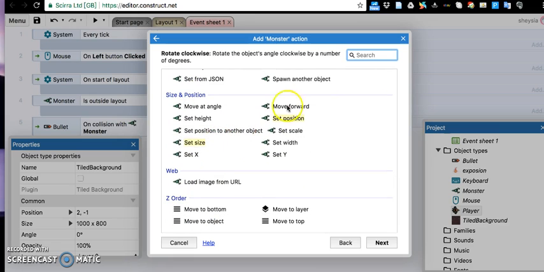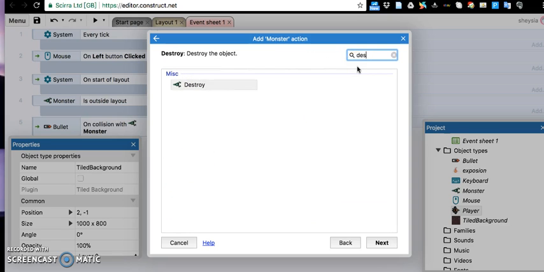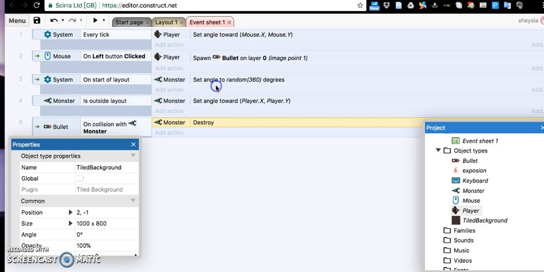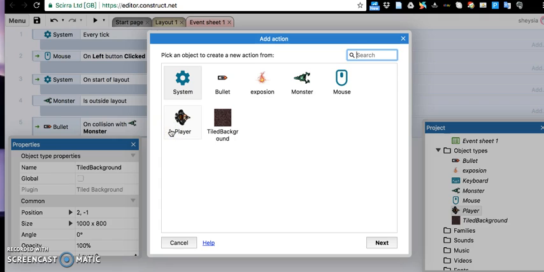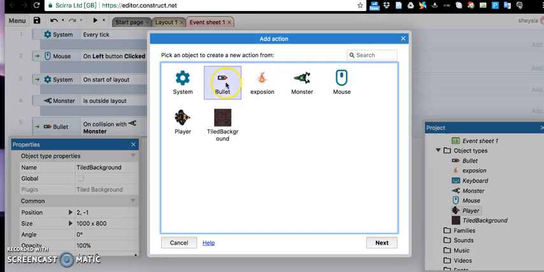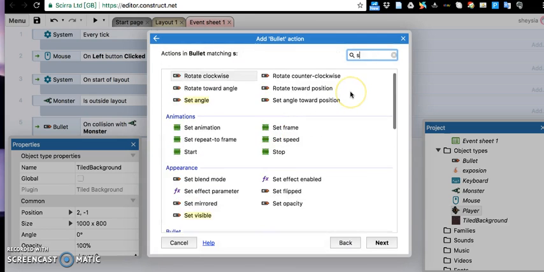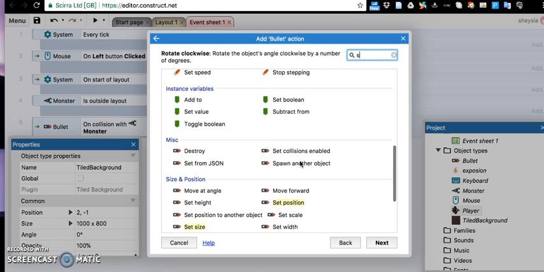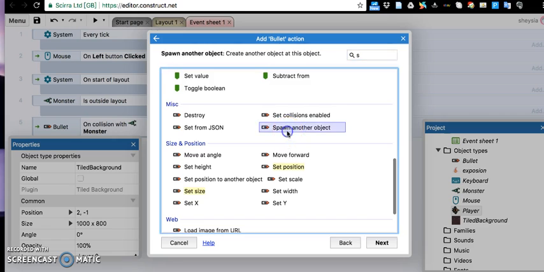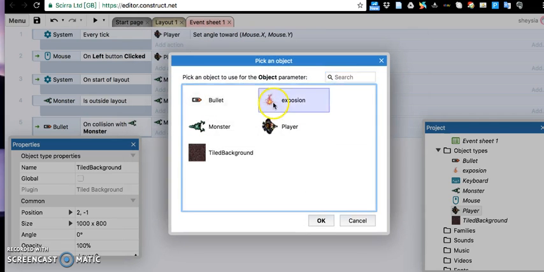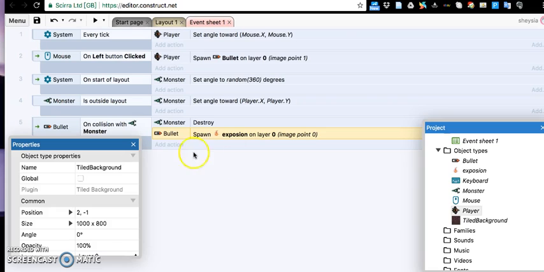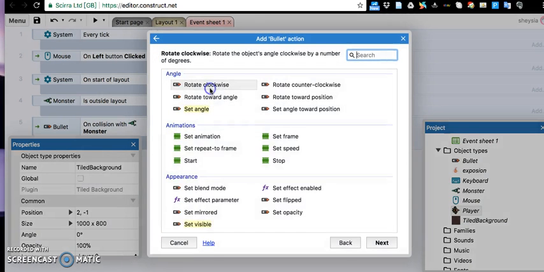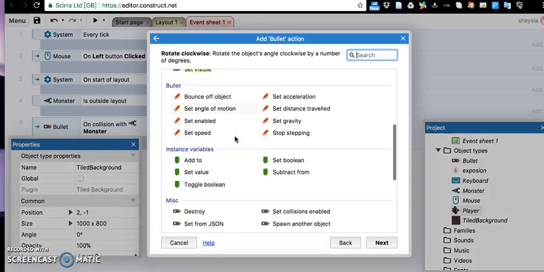Or if we want, we can add a variable of life to the monster and deduct 1 point every time. And we want the bullet to spawn the explosion effect. And also we want the bullet to be destroyed too.